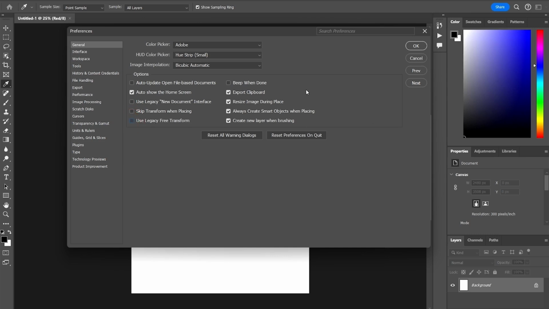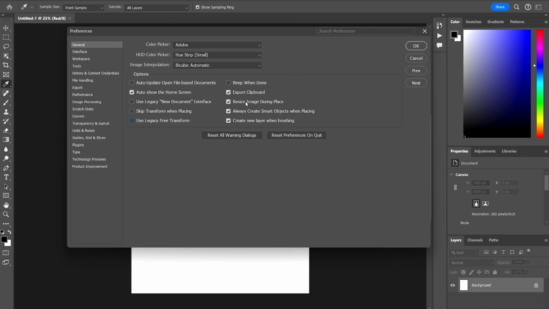And then basically we have all these other ones, export clipboard. For this option, Photoshop enables you to actually copy items on your clipboard and then go to other software and paste them. Your clipboard is basically a part of your memory where Photoshop can store things. You can, for example, copy an image from Photoshop, then move to Illustrator and paste it with this option on.